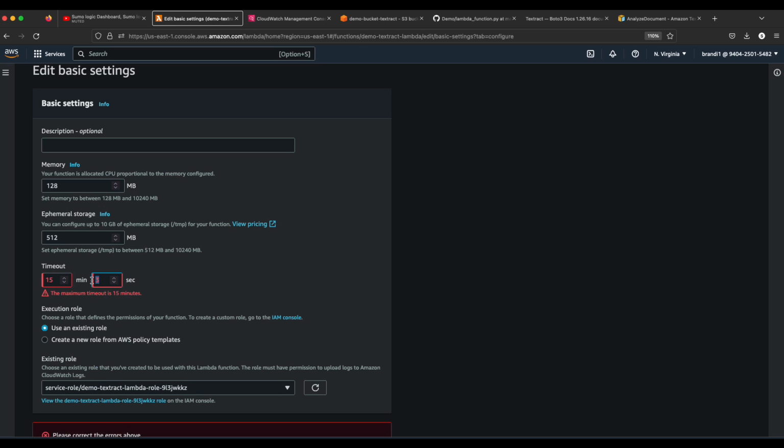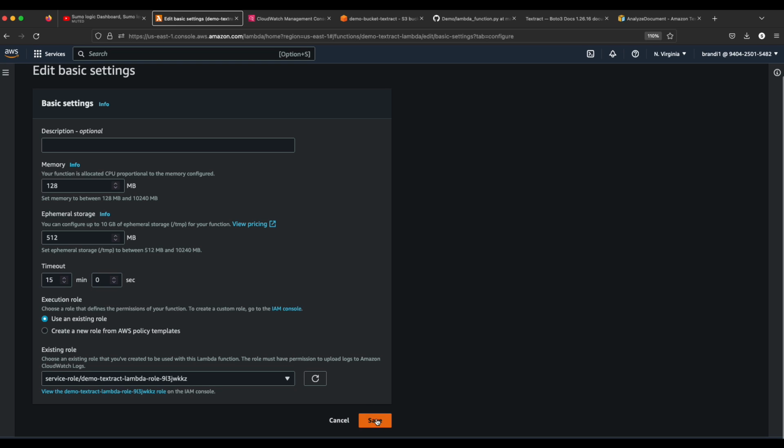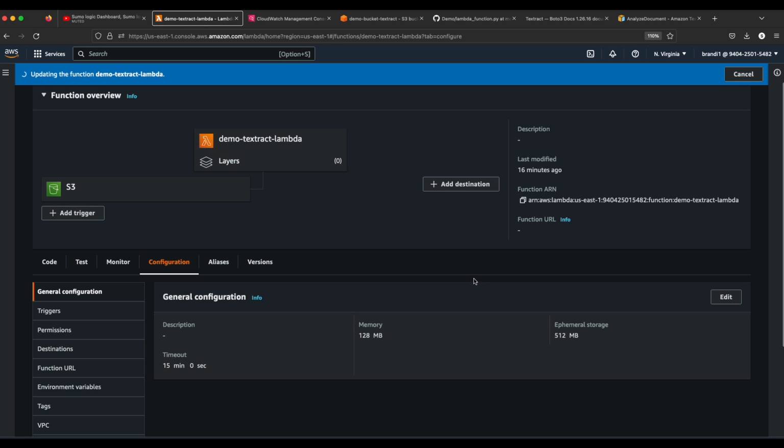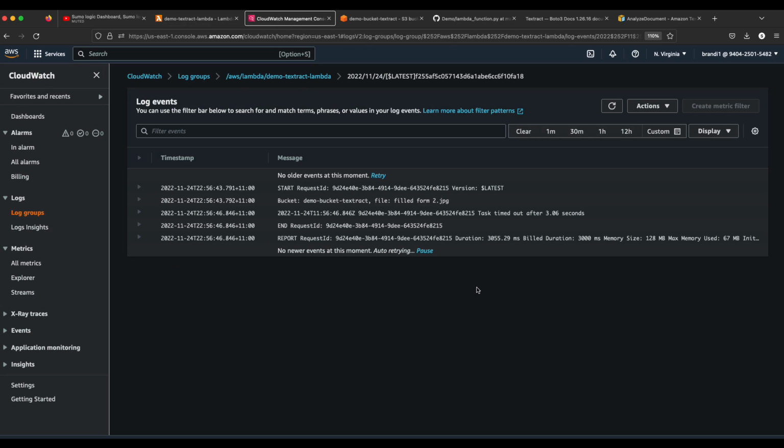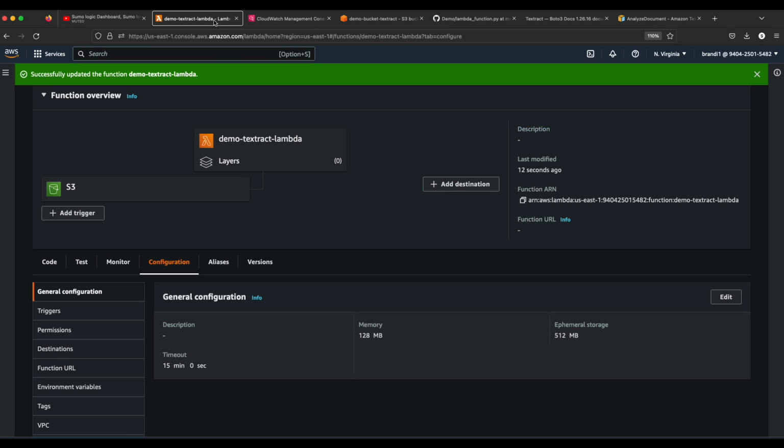So this is good. People get this kind of error, and maybe sometimes get confused. Just read the actual error message, then you can figure out what the actual error is. So for example, you can see the Lambda task timed out after 3.06 seconds. Usually the default Lambda timeout is 3 seconds. You can go up to 15 minutes. That's the maximum you can go with the Lambda, right?